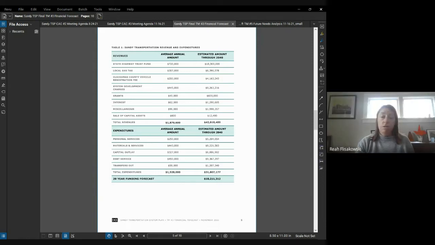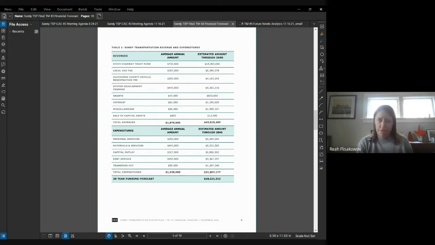Sure. No, it's a great comment, Mike. But I would say there's 4% inflation on all of these just to get them out to future years. But the state is looking at slowly maybe changing how they collect that money, because you're right, the use of gas is likely to go down. They have some other pilot projects where maybe you just pay per mileage on your car, which doesn't have anything to do with the type of fuel that we use. I would say the state will find a way to collect that money and it wouldn't dip down.